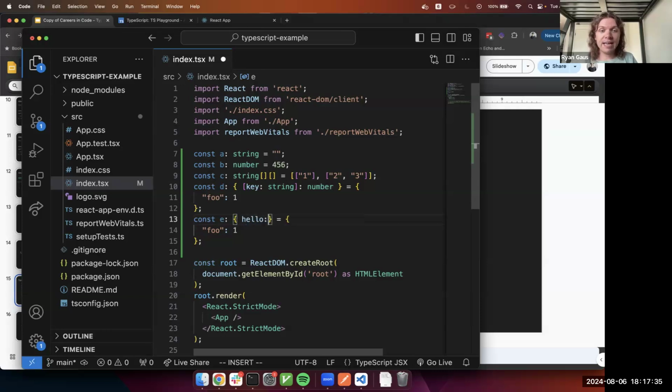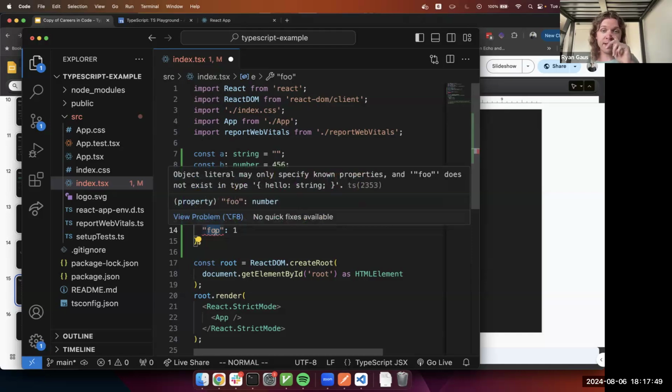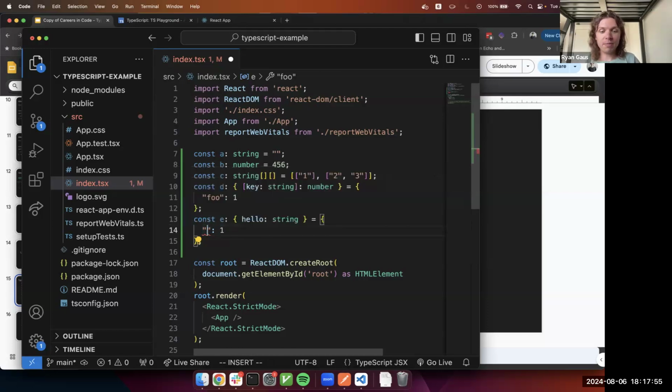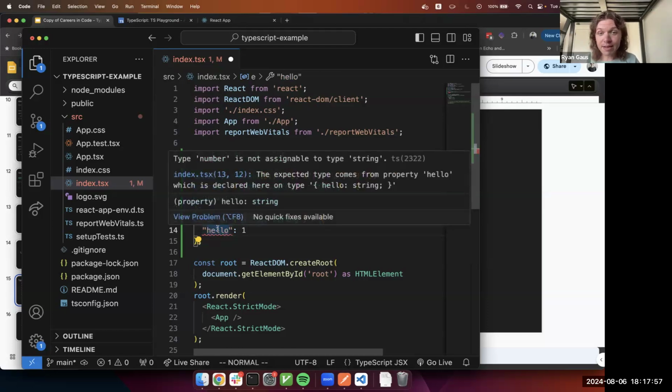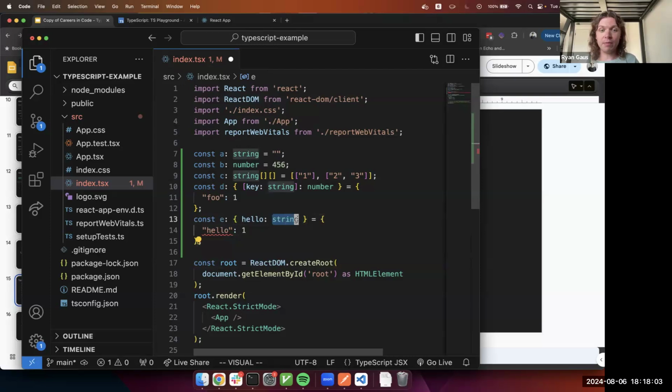And what you do there is something like this. So in this case, the type I'm defining has a literal key hello equal to a string. You can see here I got the red squiggly line because foo is not in hello string. But if I were to make this hello, I'd still get the red line, but now it's for a different reason, because number here is not assignable to string. So if I finally were to make this like that, now I wouldn't get any type error because the key hello is mapped to the value of a string.